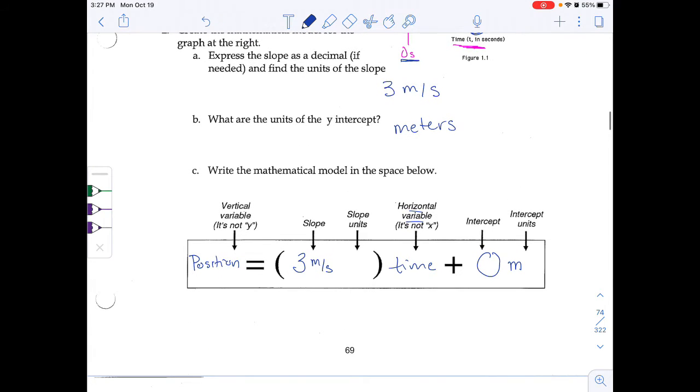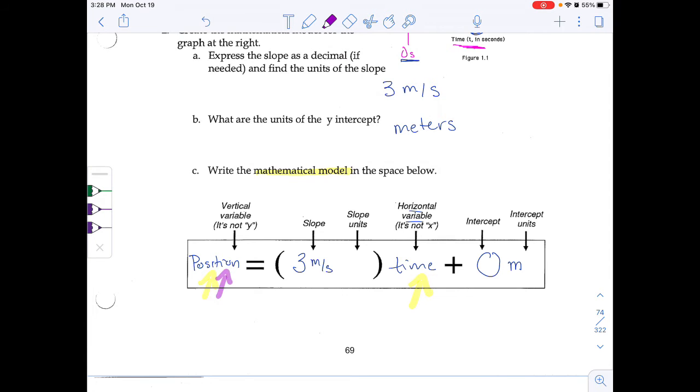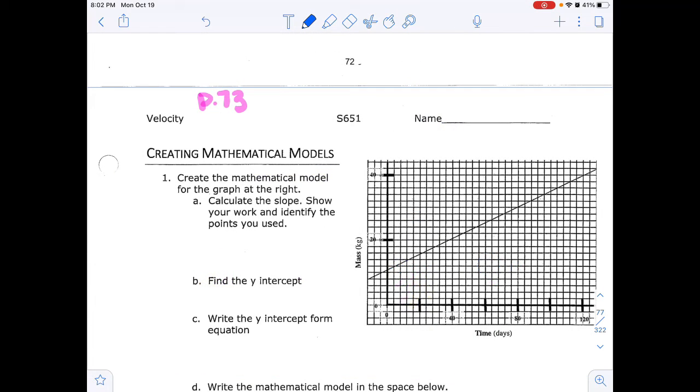So that's the mathematical model, or some people say the equation of the line, for this particular moving car that we've graphed. A mathematical model gives us an idea so that we can plug in any time that we want, and we could solve for the position. Or if we wanted to, we could plug in any position and we could solve for the time. So just like algebra class, the position of the car could be found by knowing its speed, 3 meters per second, and if you plug in the time and add the y-intercept. Let's try a couple. Okay, let's try another one.